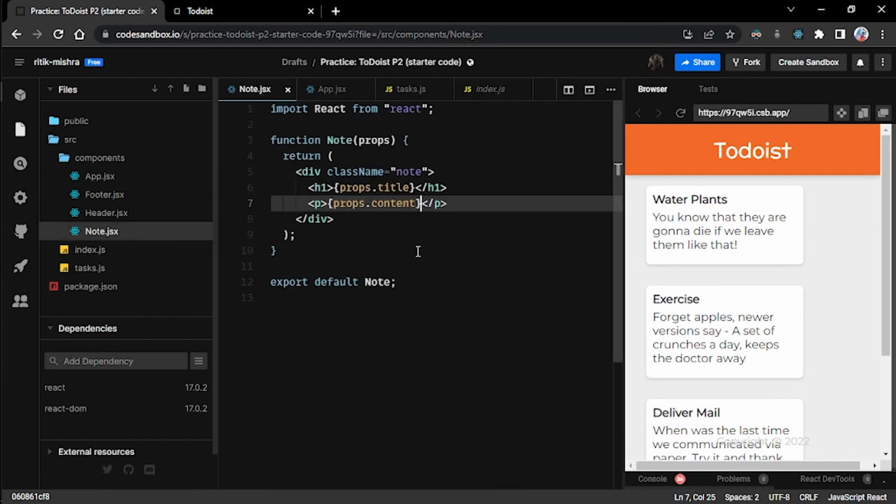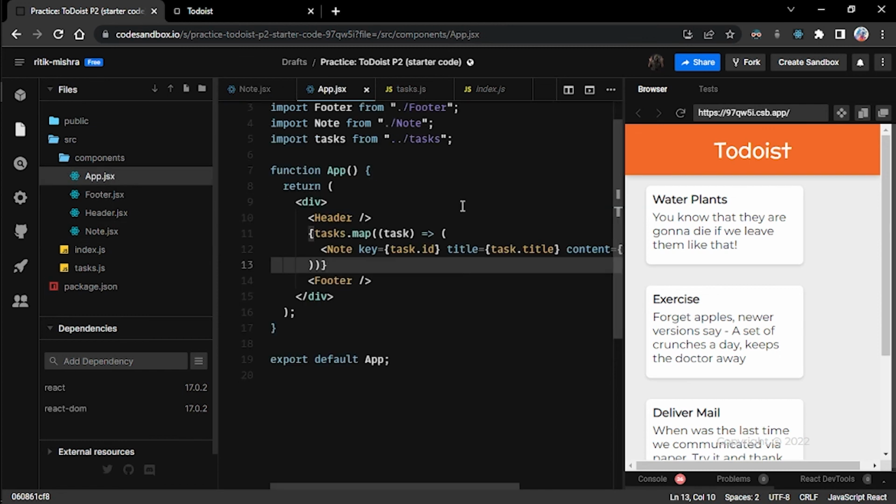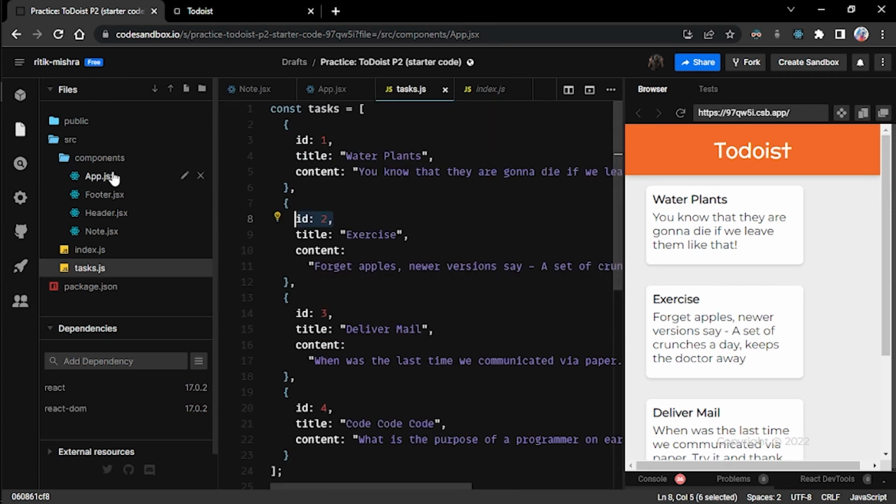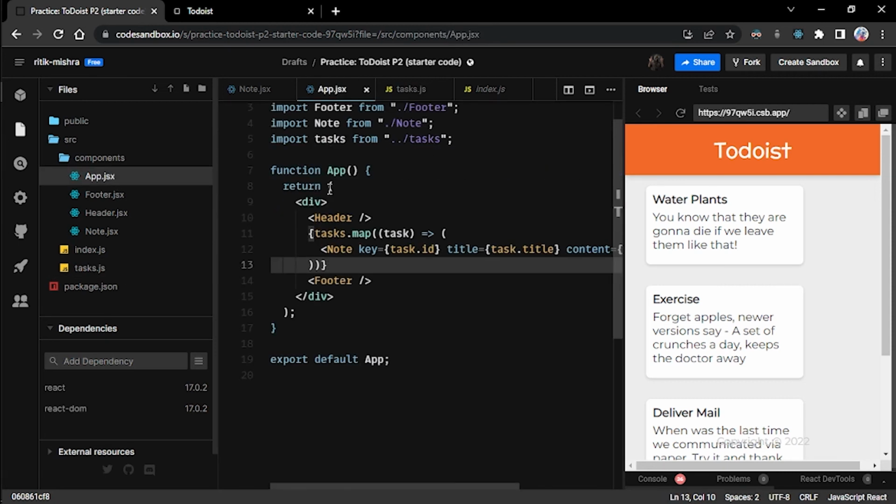And what changes we made, just to go through them quickly once again. Used React props right here, made it dynamic inside app.jsx, imported the tasks array from tasks.js file, used the map method to iterate over the elements of the tasks array, and call this particular function for every element task.